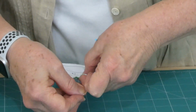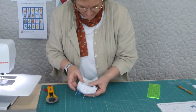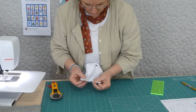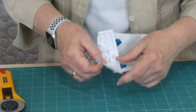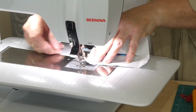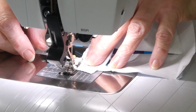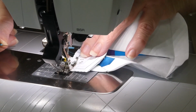And I have to say, pins can be tricky for me. So as you can see, I've got all these pins. It's kind of gathering up a little bit, but it's all going to sit. As long as our edges are sitting nicely together, that should all sew beautifully. So I'll go to the sewing machine and stitch that. If you put the pins in that way, quite often you can stitch over them. If you don't want to stitch over them, just pull them out just before you get to them, but don't pull them out too soon.